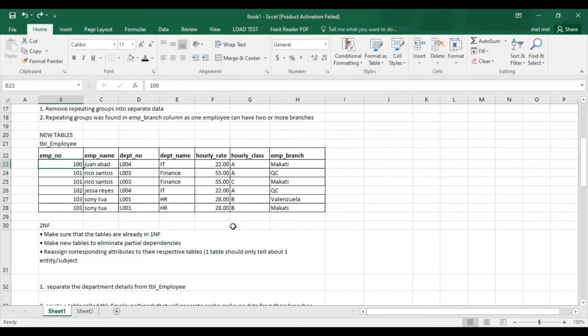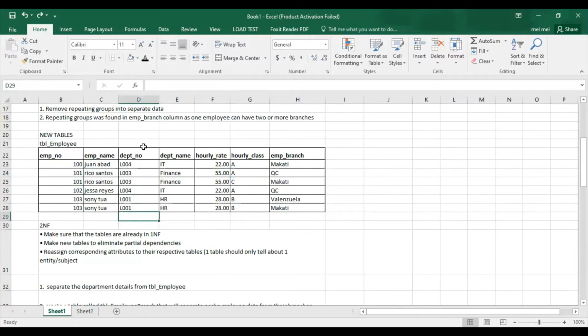So what happens in a partial dependency? For example, employee number 101 plus department number L003 plus employee branch QC will tell us that the employee is Rico Santos under finance with an hourly rate of 55 with an hourly class of A.